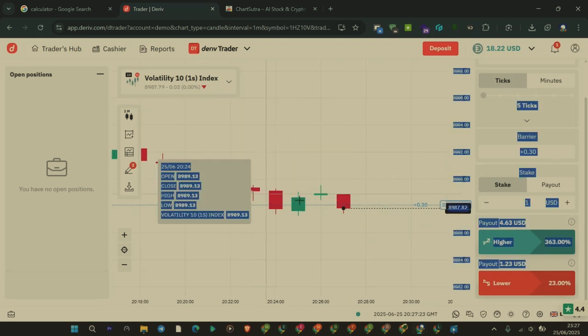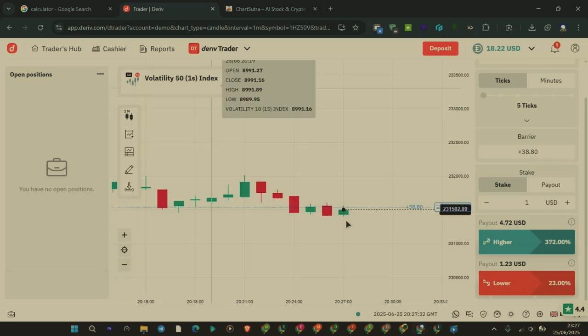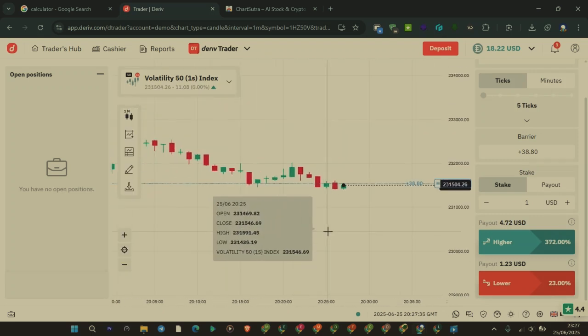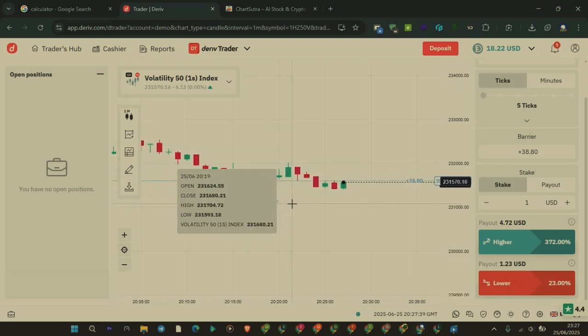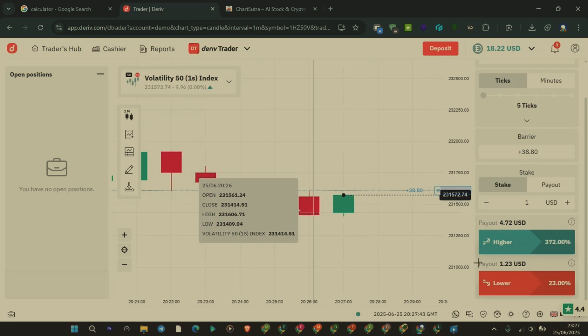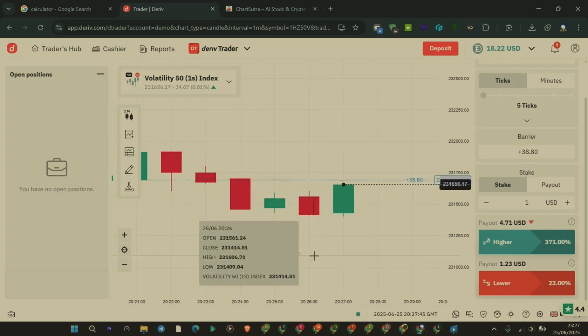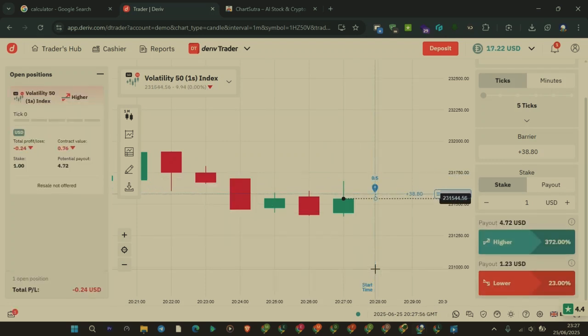So in a fast moving market, this can make you a lot of profit, but in a stagnant market, then use accumulator. Don't try to use this one, because this one will not be friendly to you. You lose a lot of money on this one. Like on this one, you can see this is moving pretty fast. You can try and use this one to see. Okay, let us go and see what happens.